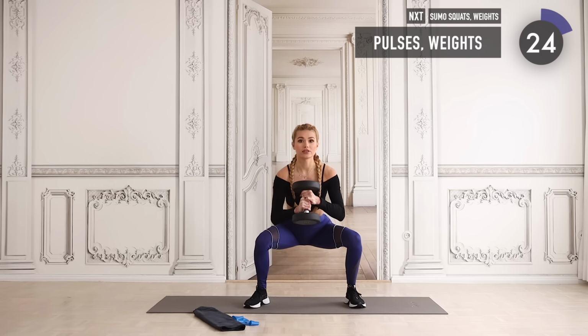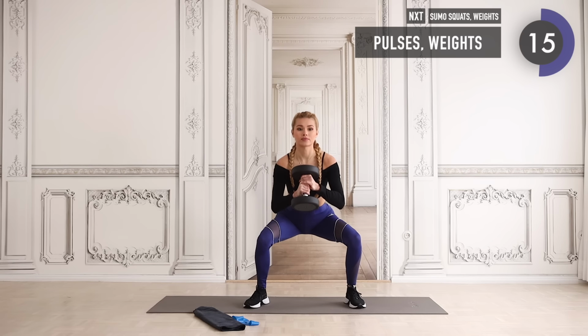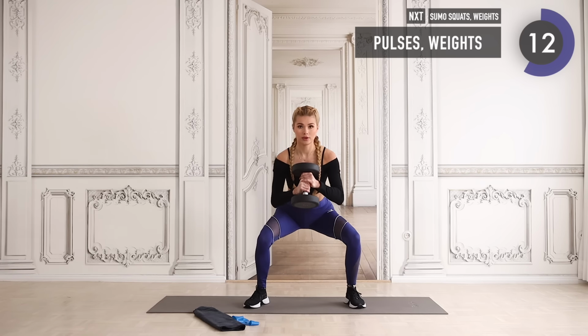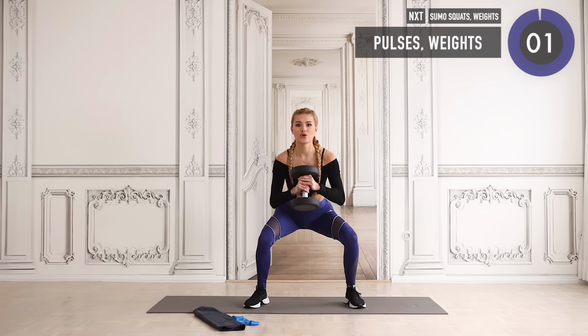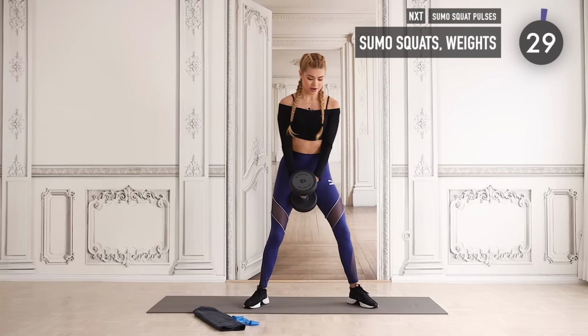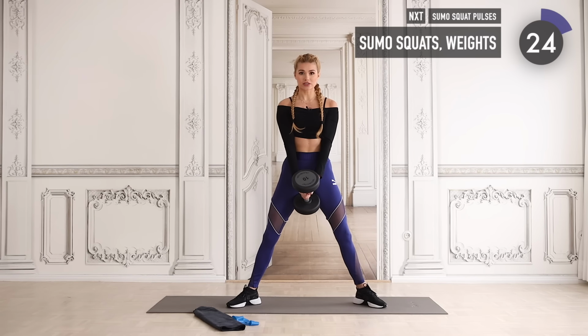If it's getting too heavy, just drop the weight. Make sure your back is straight and you keep the tension in the glutes. Can you make it with the weight? Only 10 more seconds. Yay. Bring your feet wider apart into a sumo position. And we are starting with sumo squats.